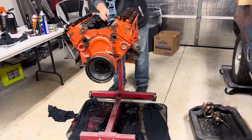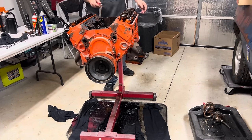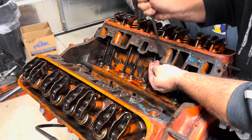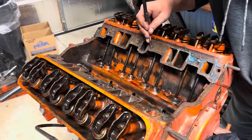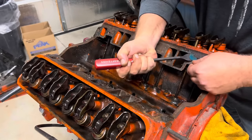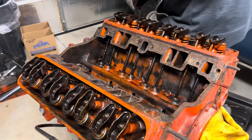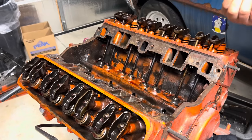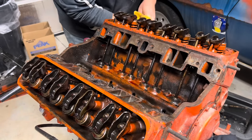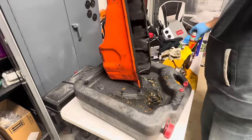I haven't seen this much silicone since Stretch Armstrong. It's just so ridiculous. The water jackets look good. They're orange, but aside from that, must have been a fire sale on blue silicone. We're going to definitely have to get after this with like a wire wheel or something. I got to try to pick the silicone out of the bolt holes. Got it. All right, I think that's the bulk of it. We'll worry about cleaning it up really good when we put new intake on it. You want to talk about jamming up a new oil pump? Silicone will do it. It sure will. Silicone and orange paint. Well, what we got to do now is clean this joker out.